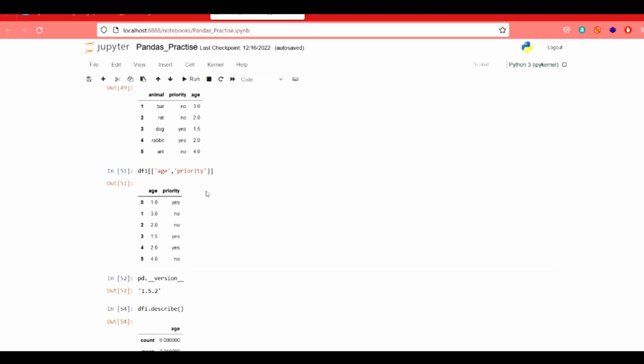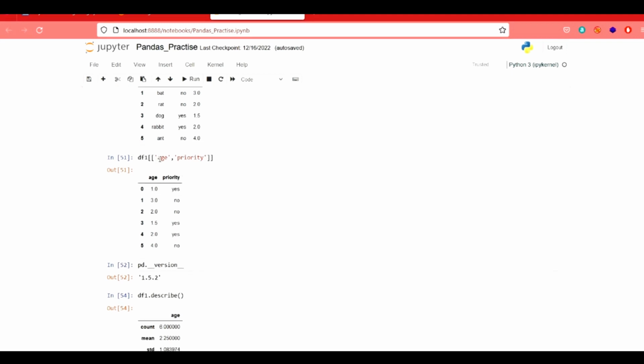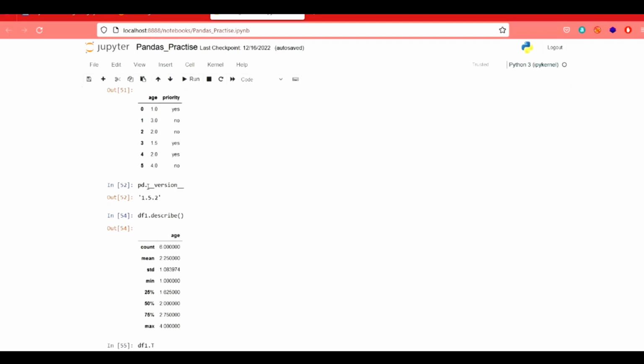You have to get the data by mentioning the column names in the array. This is the array we are creating. In the array we are giving 2 indexes. The 0th index is ace and the first one is priority. That's how we get it.